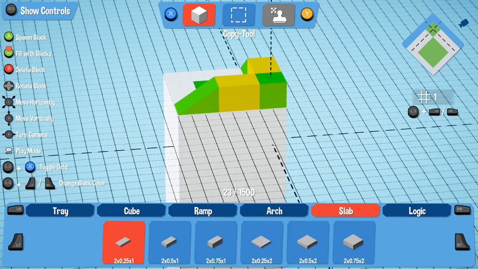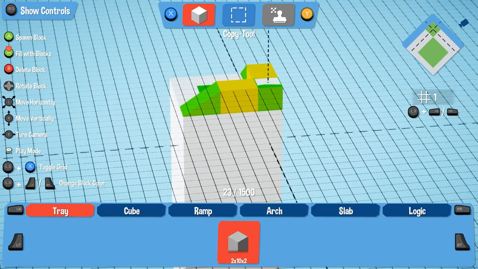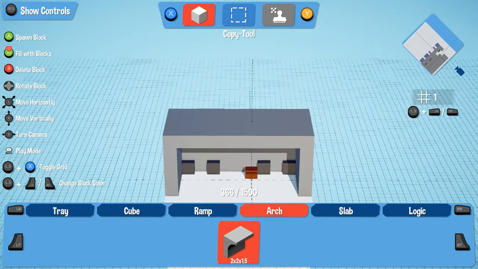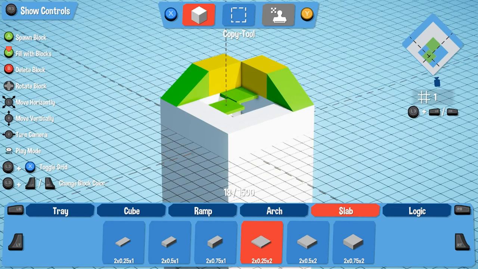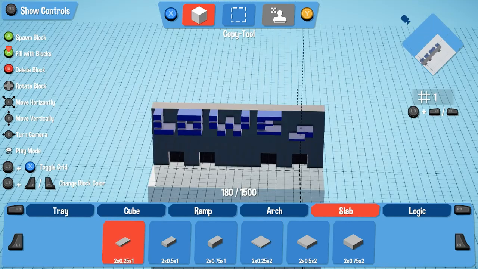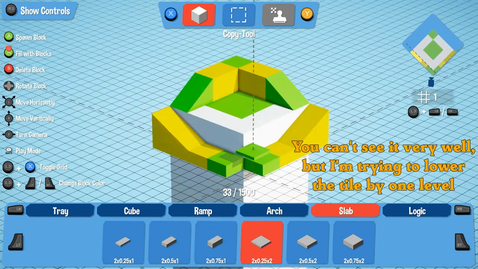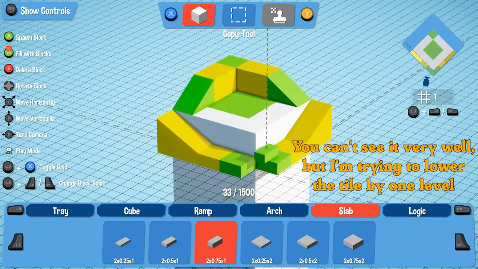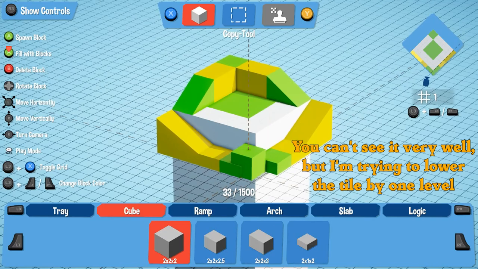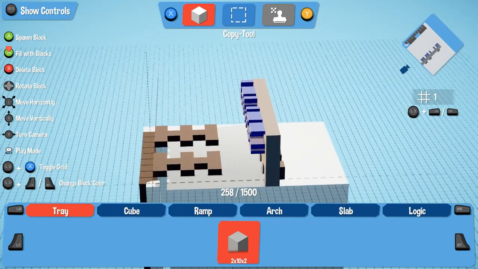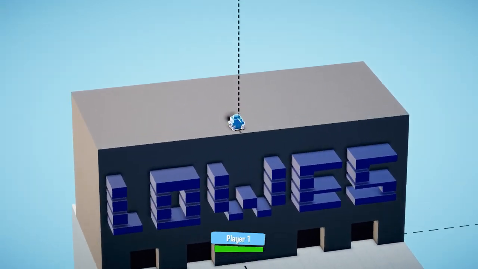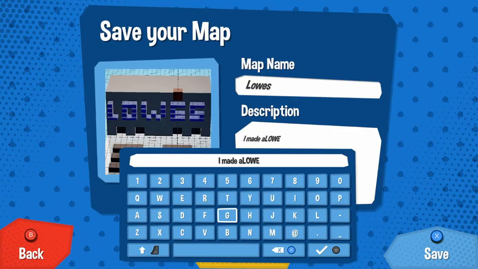The only drawback to the level editor, as far as I've seen, is the block selections. A lot of the time, wanting to fine-tune the placement of things like tiles can often lead to weird gaps in the levels. Having a way to better fine-tune those gaps or make smaller, more detailed adjustments to the levels could be a huge improvement to the editor, and could fix what is, in my opinion, ultimately its only limitation.